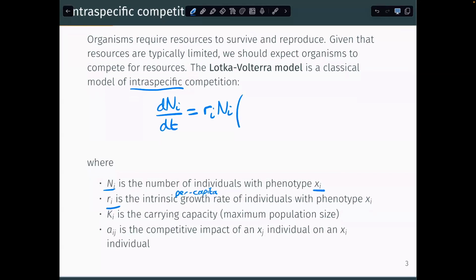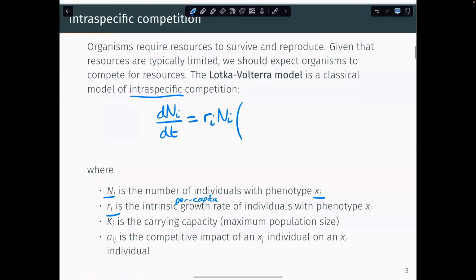So this intrinsic growth rate is then modified by what we refer to as density dependence. Okay, so as the density of the population increases, as the population size increases, then resources are depleted, whatever those resources happen to be. And so we would expect there to be stronger competition when there are more individuals around, and therefore that lowers the growth rate of the population. Okay, so we therefore have this density-dependent competition term, which reduces this factor here.